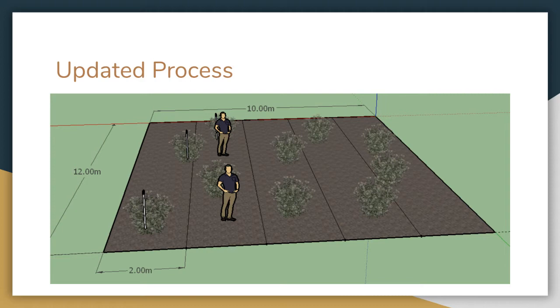Using this analysis, I designed a new process for removing honeysuckle at Cedar Bend. This new process involves pairs of volunteers, establishing lanes in the coverage area, and using a flag system to identify stumps that must be sprayed with herbicide.